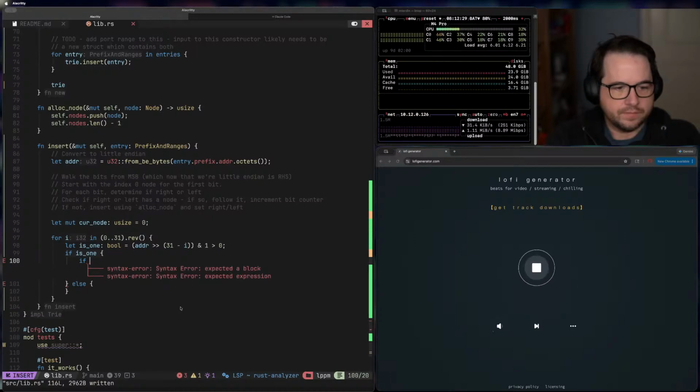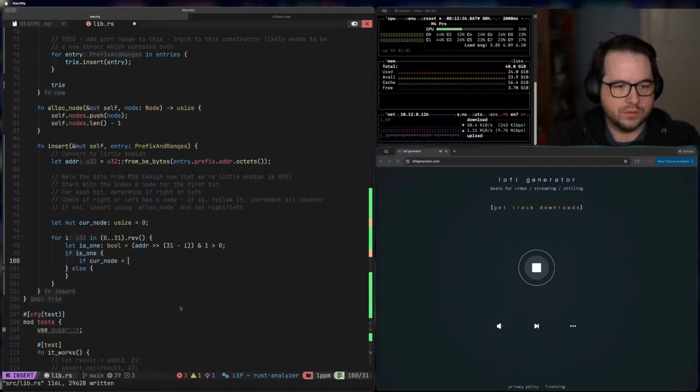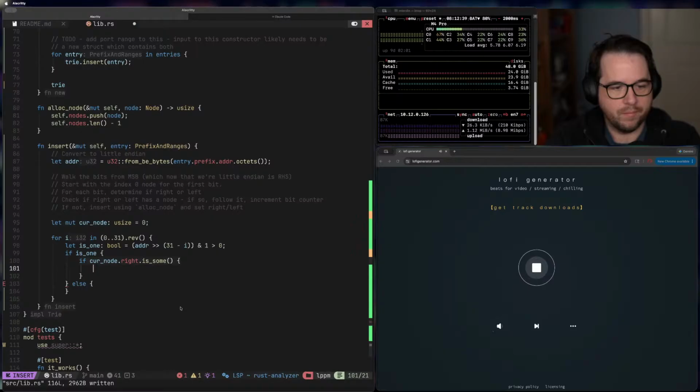If cur node dot right is sum, then we want to follow it probably. Yeah, if it's sum, we want to follow it, and the bit counter will just get incremented naturally by doing a continue, which we'll do here in a second. But the other thing we do want to do is update cur node.